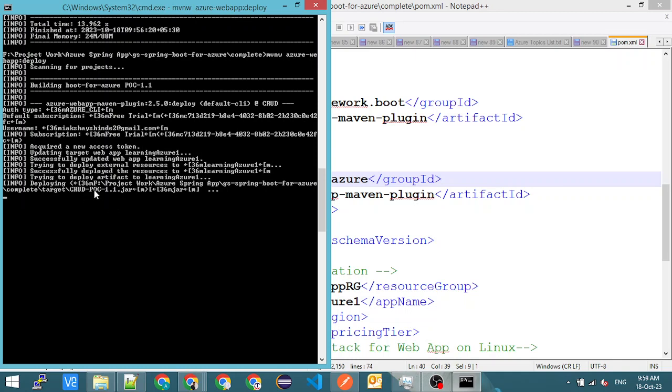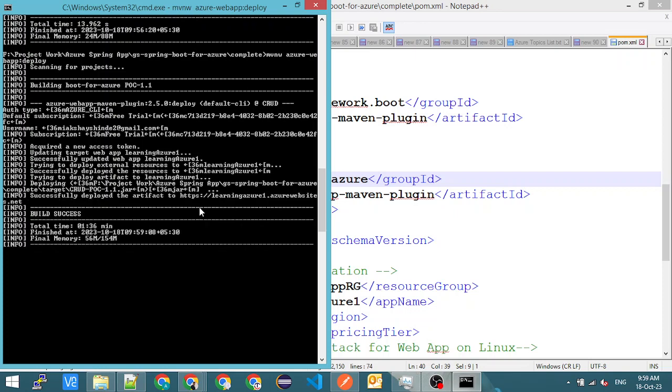ओके, इन प्रोसेस. कौन सा क्या डिप्लॉय कर रहा है? देखो करंट POC 1.14 it is trying to copy in my Azure वाला ऐप सर्विस. Let's see what exactly it does. सक्सेसफुली डिप्लॉयड हो गया, डिप्लॉयड, बिल्ड सक्सेस, खत्म. Now it is showing you after successfully deployed, it is showing you like https learnazure.web. इधर जाके आप देखो, आपको मिलेगा, ठीक है.